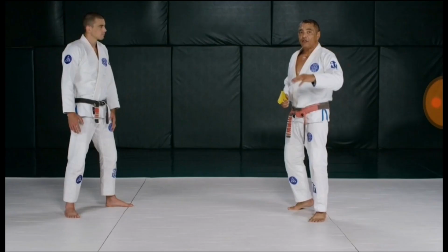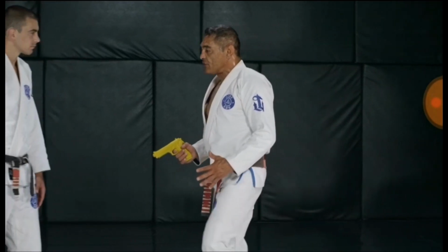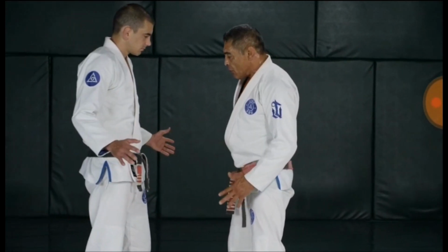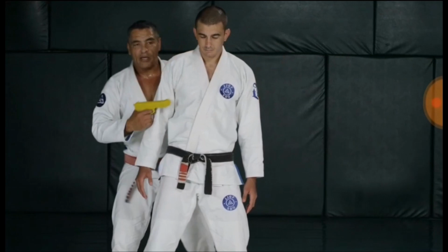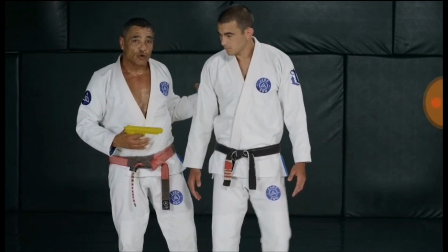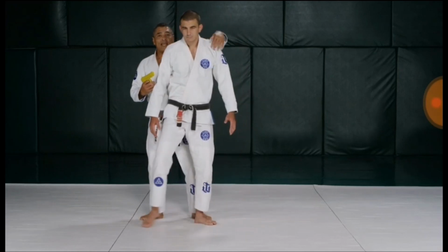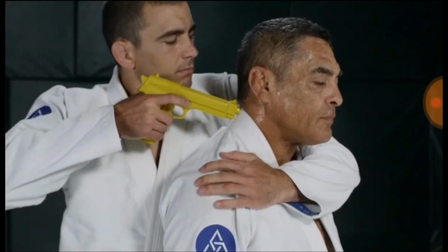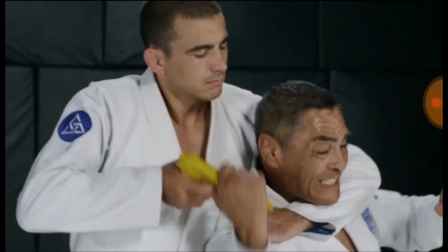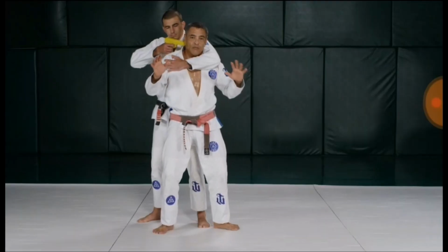So the first one that we're going to be looking at is your gun defense. Here he explains that if there's no distance, it's far away, you have to negotiate yourself into the gun and then attempt to take it away from there. He also explains that a lot of them use it to scare you, and with the ramifications of the law, not everyone is going to shoot, so you're going to have to know how to talk and also be very careful.